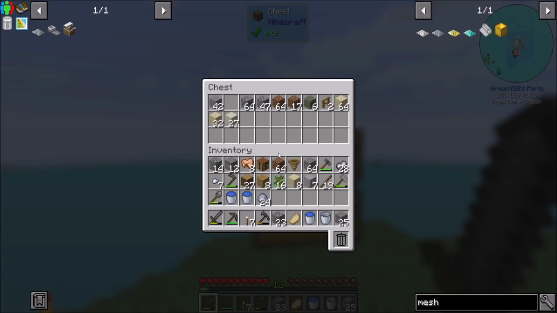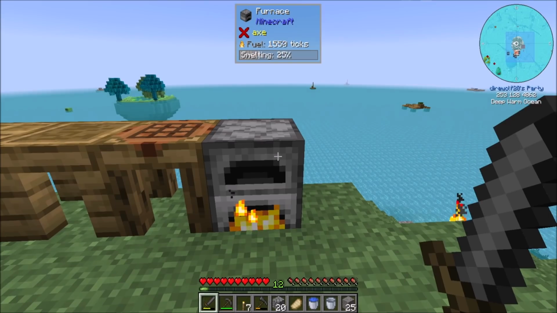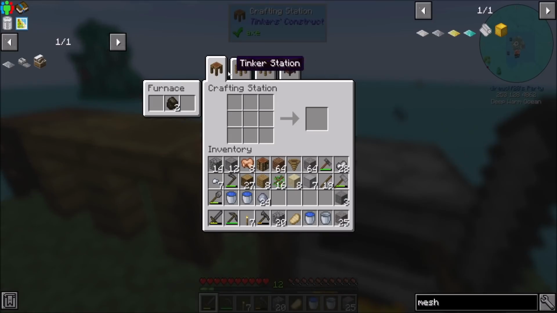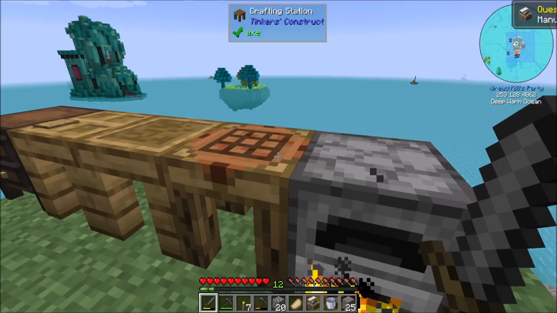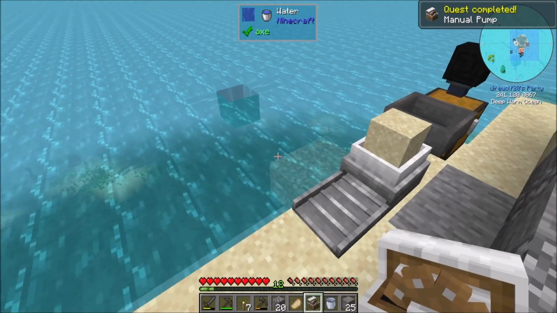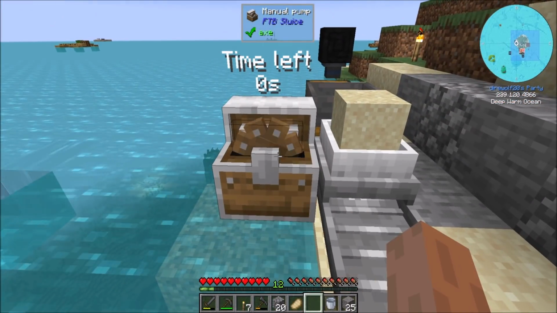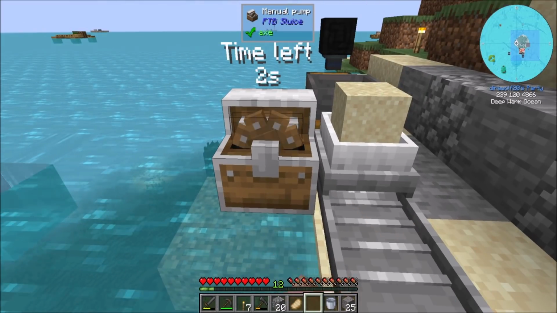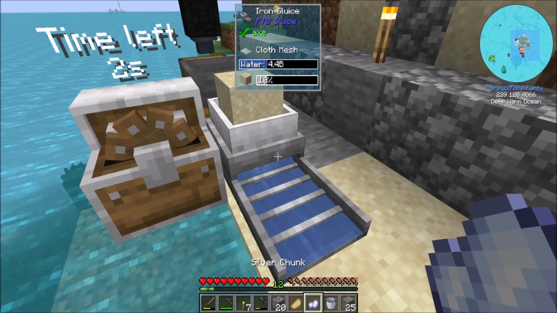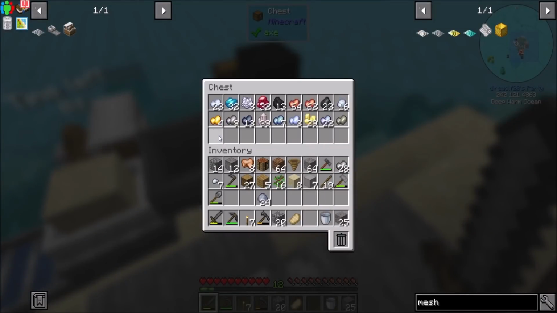I just need smooth stone. No, I need regular stone. Oh, that's the wrong kind of cobble. Okay. So there's that, there's this, and then there's this. So I'm assuming I just place this over water and next to that? Does that sound right? Hey, it's working, actually. Yes, that is right. Sweet. It works.